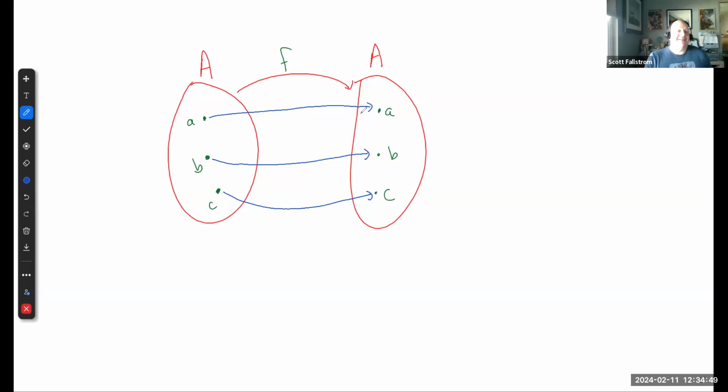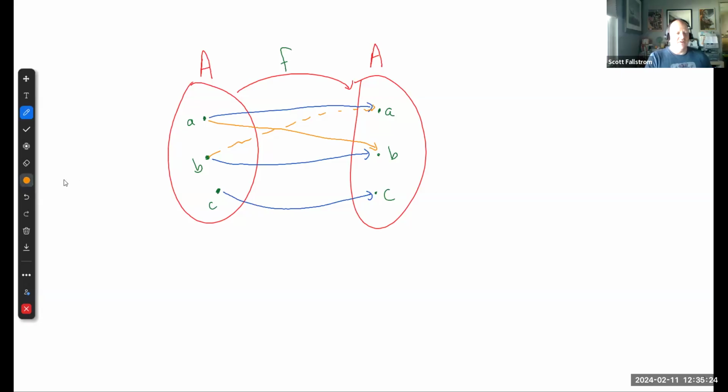Okay, so now look at this. Is this a function? And you'd say, well, yeah, every input value maps somewhere, and each one goes to exactly one place, right? But if you also had A goes to B, now right away we're talking about symmetry or transitive. So A goes to B. Now you go back to the start. Where does B go? I don't know. If it is symmetric, then B has to go up to A. It has to.